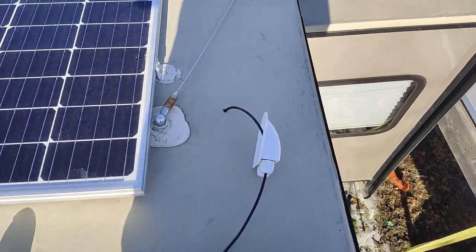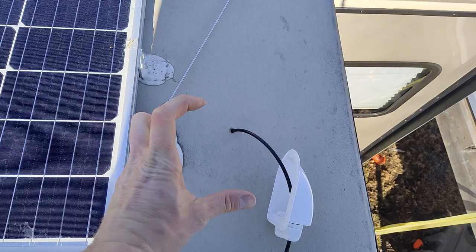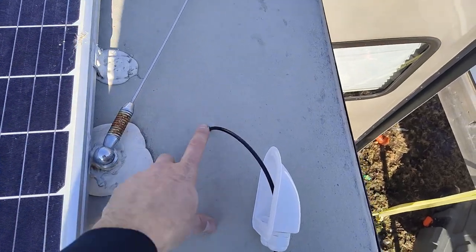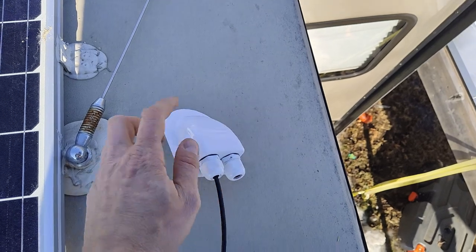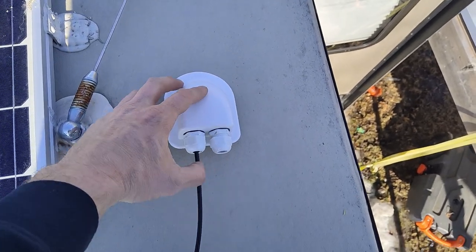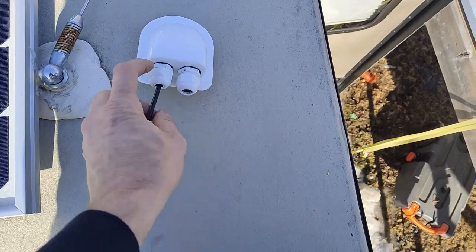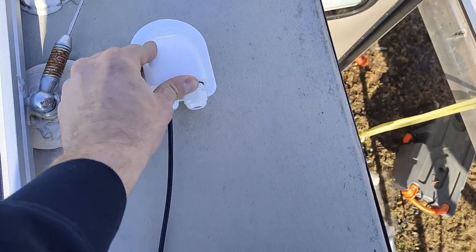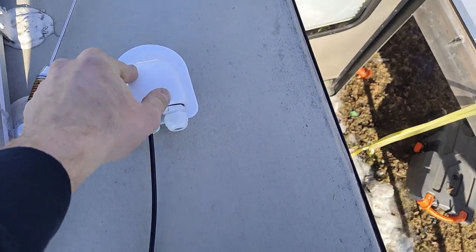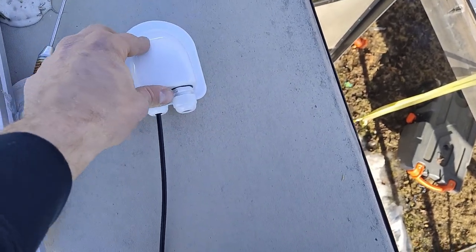Okay, so I have my hole drilled. I got an attic section, so you need a fairly long drill to get through both layers. And then I have this, which is actually for solar panels, or any wire really, and you can put your wire through. And I'm just going to put lap sealant in this one, and then close it up real good, and double check that, make sure it's all good. I'm going to put lap sealant underneath all the way around. I'm going to screw it down, and then I'm going to put lap sealant all the way around it again.